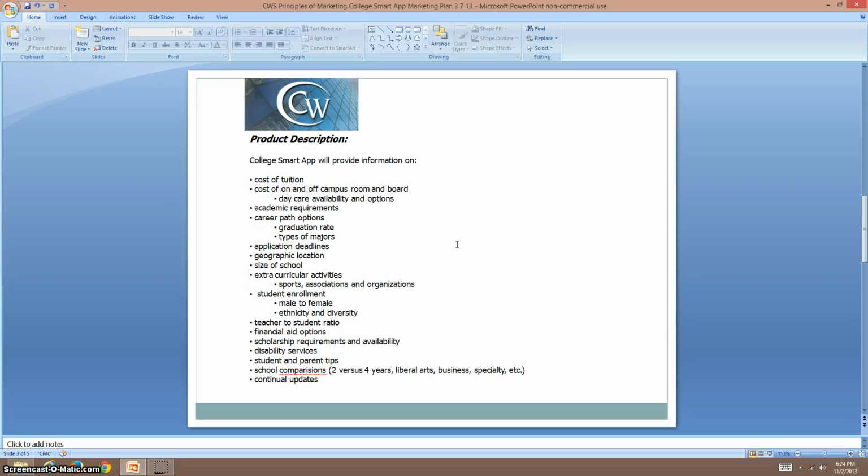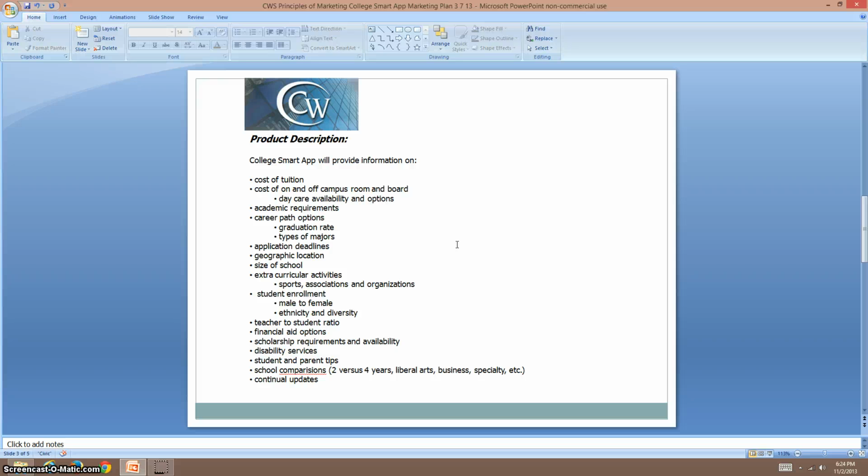Next, the product description. Now this is a very exhaustive list, and when you're putting together a marketing plan, if your product has a lot of unique features, mention all of them. If your product only has a few salient key features, then mention those.